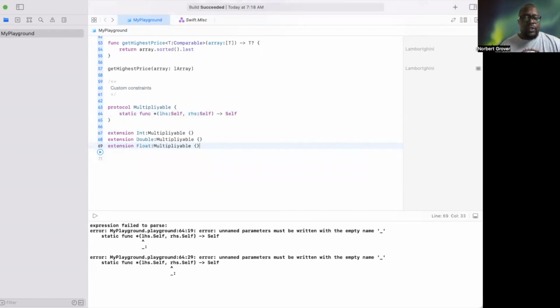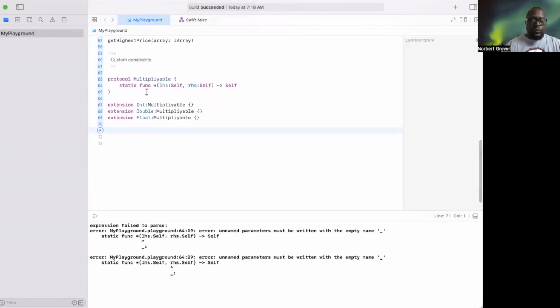Okay, so we're doing these. Now what we're going to do is create a function that implements this generic and the constraint.